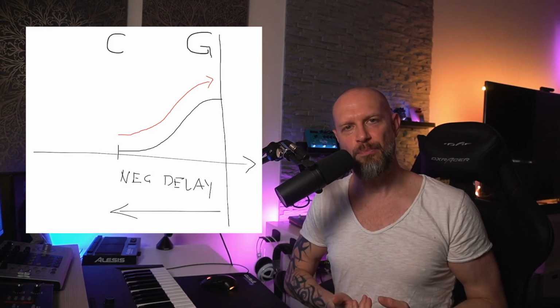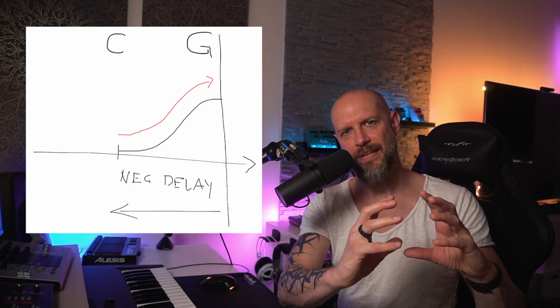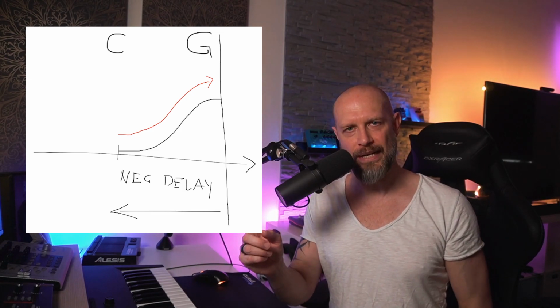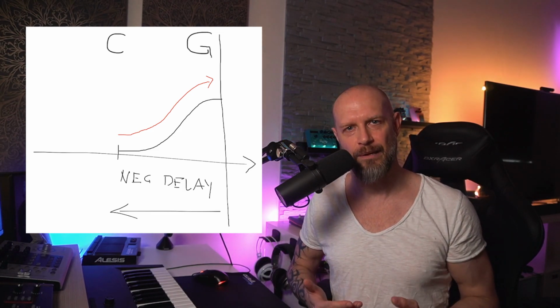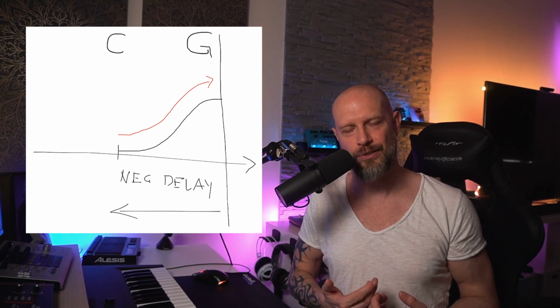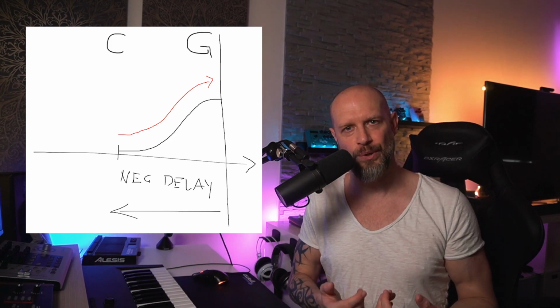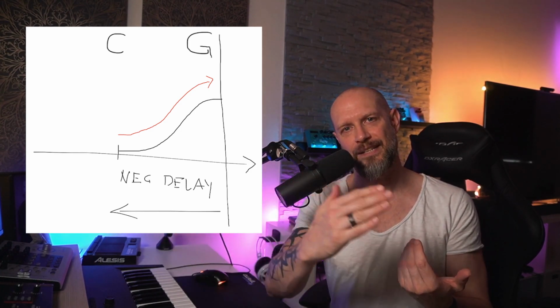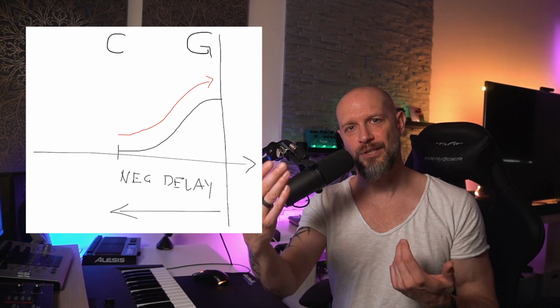And this delay is very important for that process because there is something happening before you actually reach the target note. So the red arrow above is actually the delay time that is needed for the Contact script to react, to know what's going on when you go from C to the next G. And to compensate this reaction time, you would have to introduce negative delay because you want to have that target note of that legato interval right at your downbeat. So if you work in Studio One and use any of these libraries, you know that it can get pretty messy. But there is a solution to this.